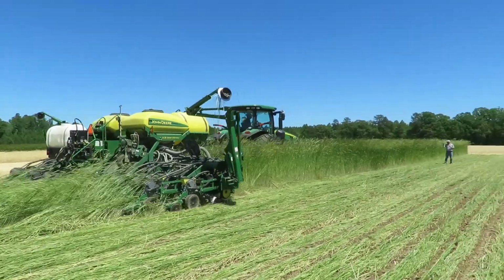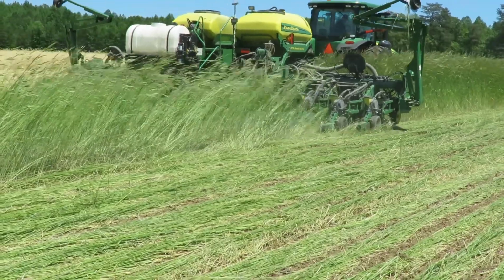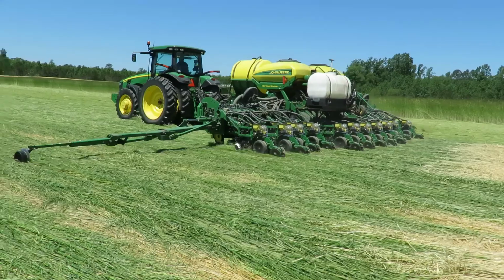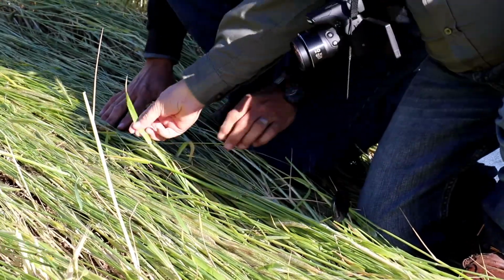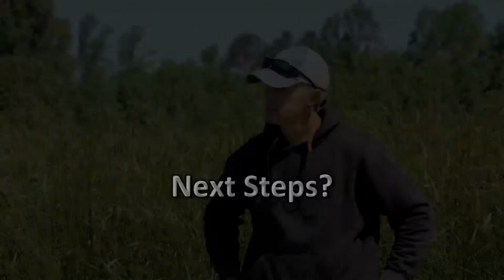What concern would I have as far as planting into green or rolled green cover crops? This is a one-time test plot. We did it this year. We didn't have any problems. Nothing about this project has deterred me from expanding my acres or trying even different combinations. We're learning as we go. There might be something to come up to be negative. I'm not sure yet. So far, so good.